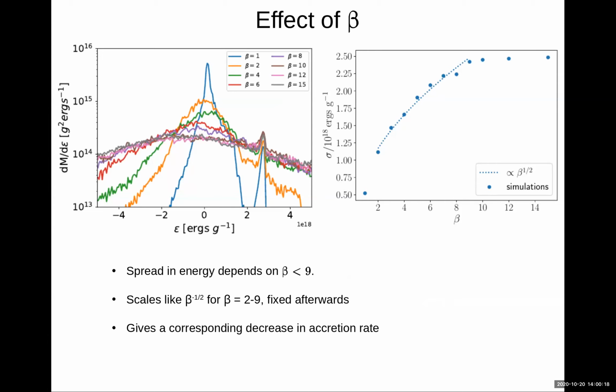And basically what we find is that it rises for some period of time and then gets cut off, right? And that cutoff is known as the frozen-in approximation. And so we have a pretty good understanding of how this thing works. Now, this is important for understanding what the accretion rate onto the black hole is going to look like.